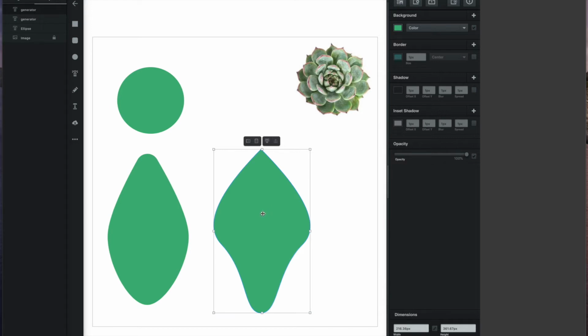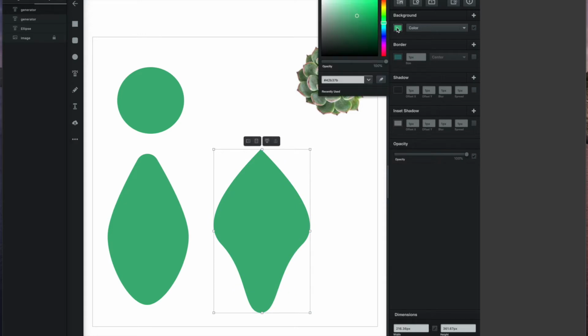So what I'm going to do right now is go up here to my menu, and it says color. I'm going to go to the little window, and I'm going to select complementary color, because you know what? I want a complementary color scheme for my Echeveria plant design. So I'm going to go toward the red, but you know what? I don't like that red. I'm going to switch it up. I like this pink. It actually looks pretty interesting.